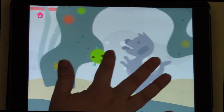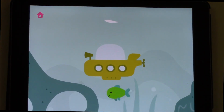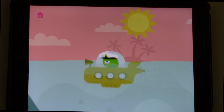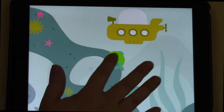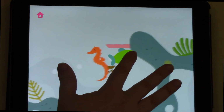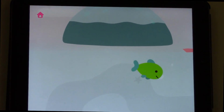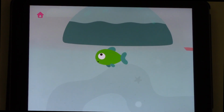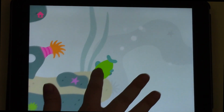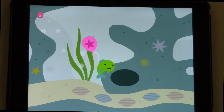Sometimes just swimming by things will make them interact. Sometimes you can interact with them more deeply when you find one of those sun-like things. And that's one thing to note about this one, actually in Monsters too, there's a little bit of potty humor here. See, the seahorse releases his excrement. But it's not bad potty humor, there's nothing too bad about it.